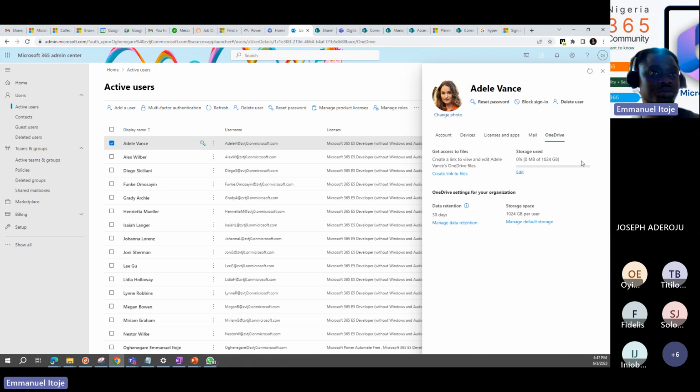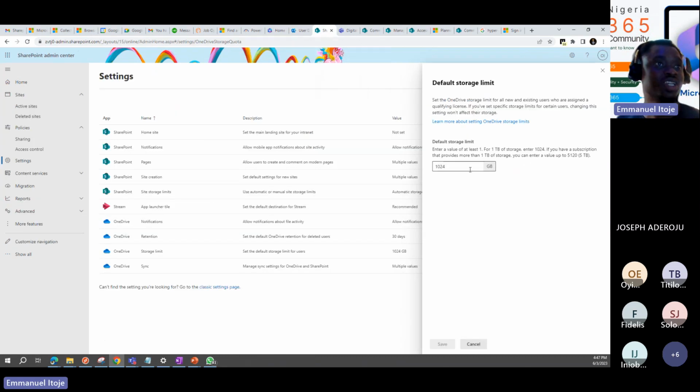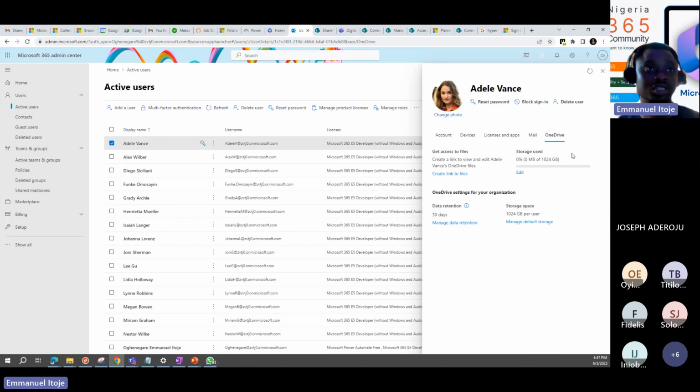So for this user now, the default storage is 1024 gig. If you go back to the SharePoint Admin Center, you discover this is the same default storage that is here. So if this changes here, the default storage is going to change for the user as well.